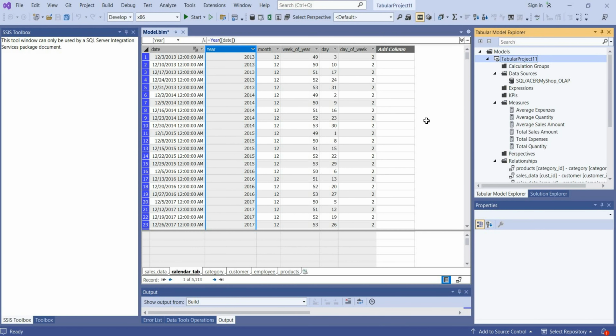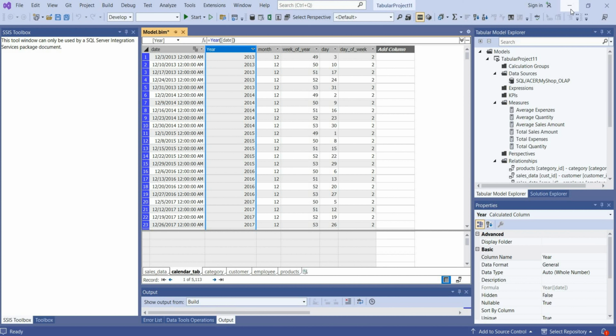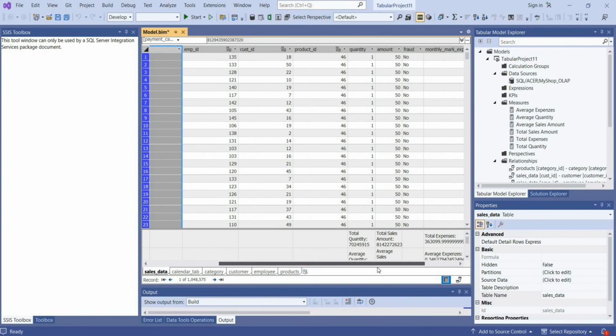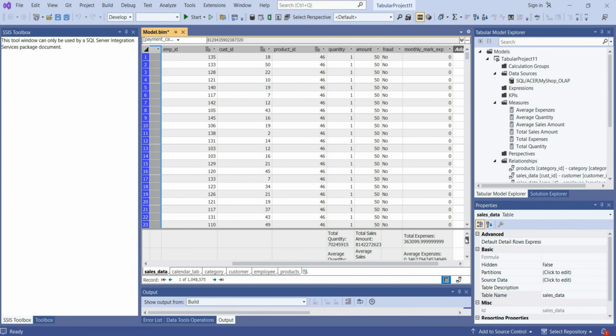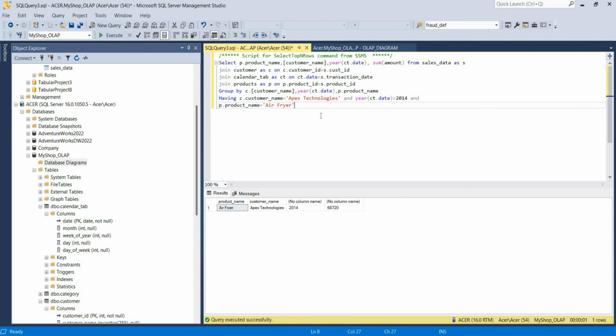This project is for analysis, and all possible combinations of aggregated measures we already have. And that is one of the benefits of creating tabular and multidimensional models. So I created a tabular model this time. I will go ahead and create a multidimensional model as well. That's all for this topic.